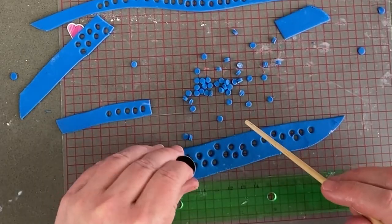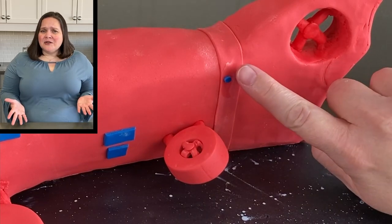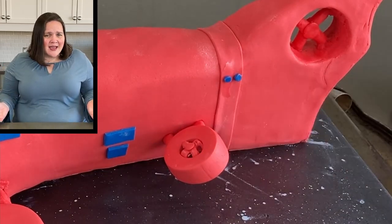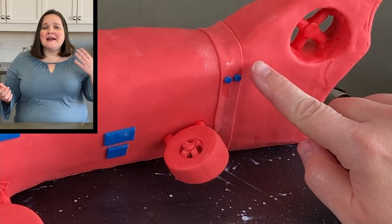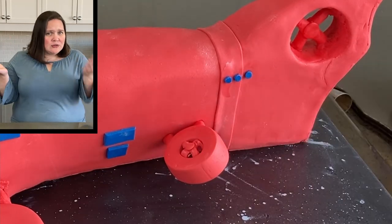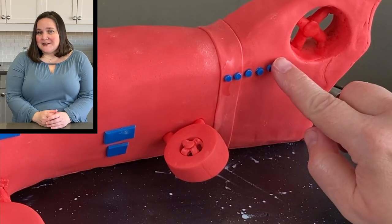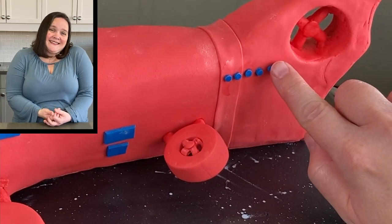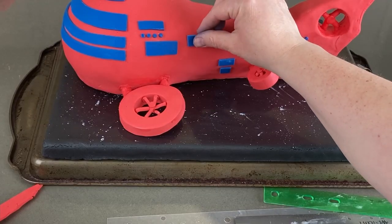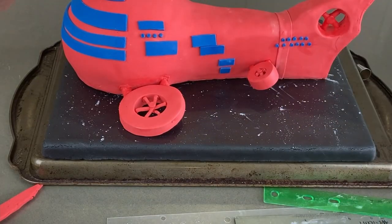Time to make some tiny windows with the round number 7 tip. These tiny circles are always a pain to glue on. They either fall off my finger before I can get them to the cake, or they don't want to transfer from my finger to the cake. But I did get them on with less difficulty than covering the cake, so there is that. I added the rest of the windows, and then there was only one more thing to add.